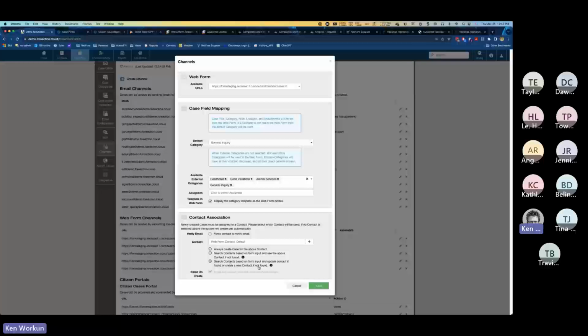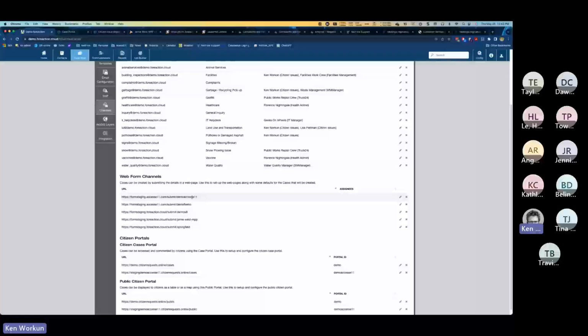Or the more common and what we would recommend from a best practices perspective is add the contact into the system if it doesn't already exist there. And then you can start to have that relationship with your residents and understand what cases they've created over time and in what way, etc. So we think that this is really valuable for you to get more information on who is saying what within your community, but we also appreciate sometimes you just want to keep it fully anonymous, easily supported.